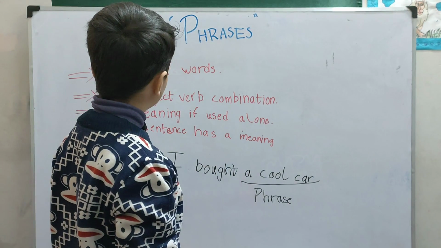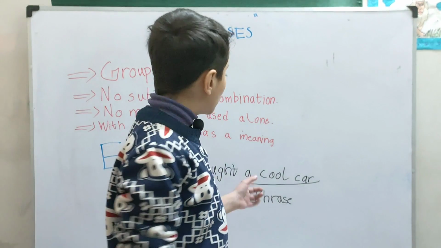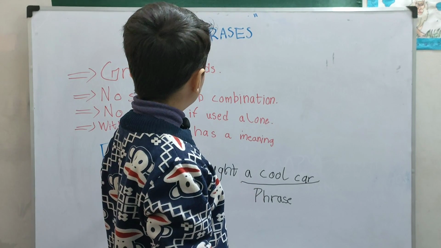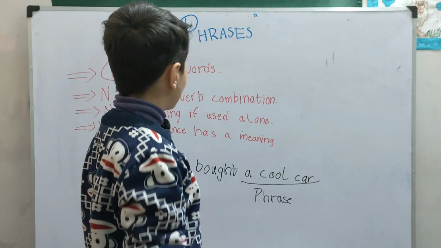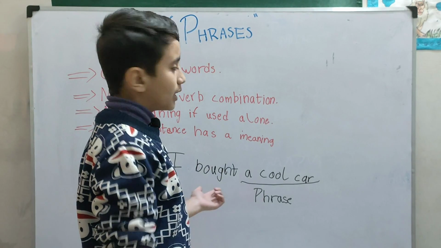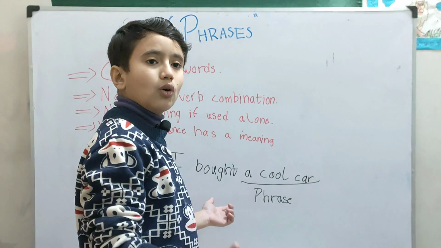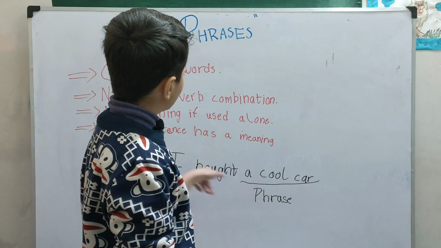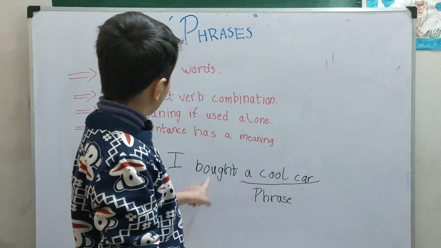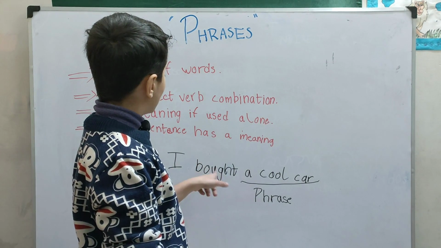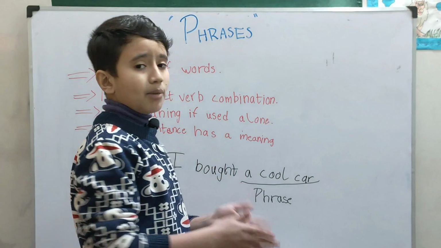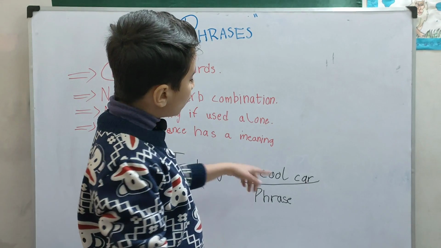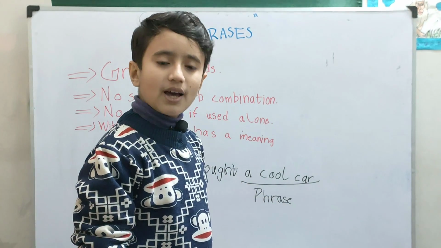So, the example is here: I bought a cool car. A cool car is the phrase. Here we have our pronoun, noun, or simply subject. Then we have the action, the verb he did. He bought the car, he drove the car, like this. So pronoun or noun plus any form of the verb, it's up to you: buy, bought. You can use the second form or third form if you want. And a cool car is a phrase. You will use a phrase.